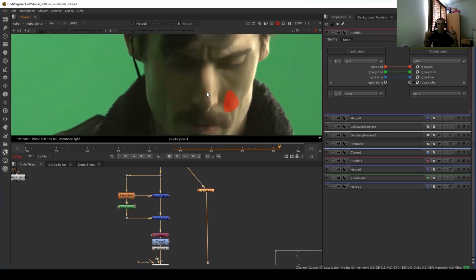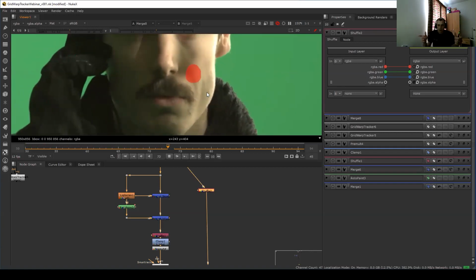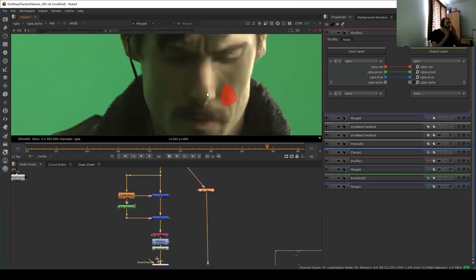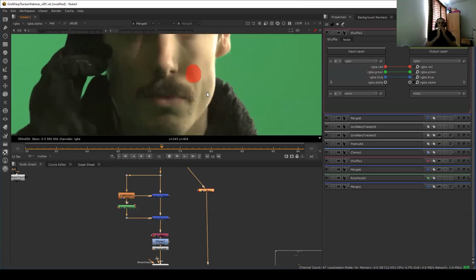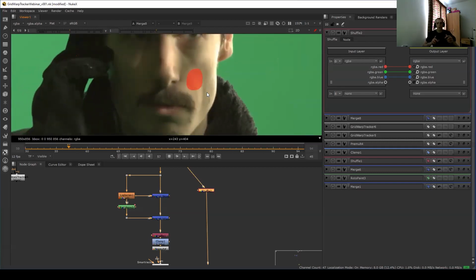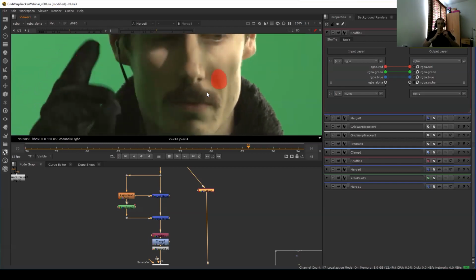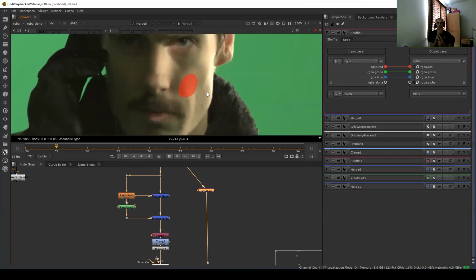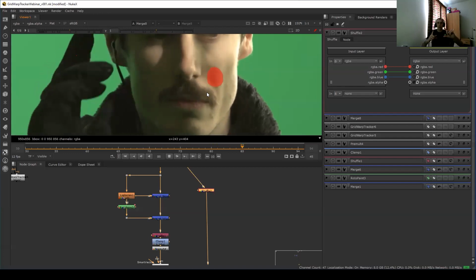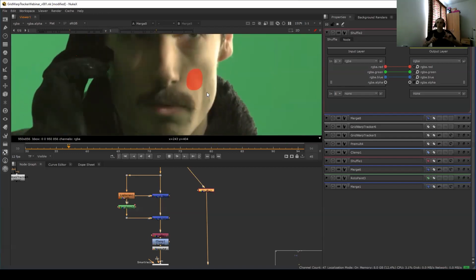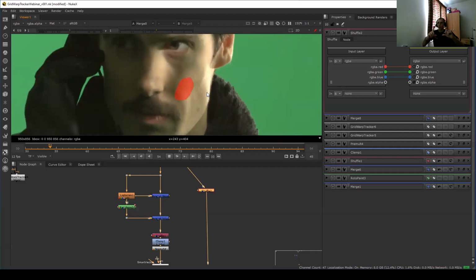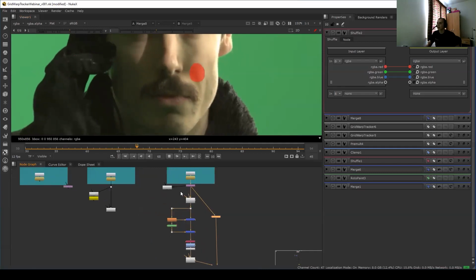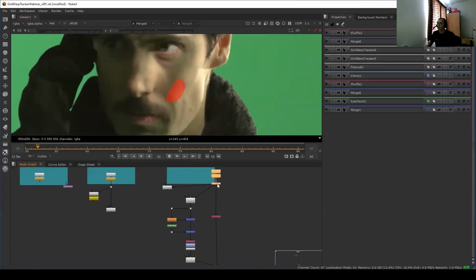So the trick is you can stabilize. In order to stabilize, you have to track the regional movement and choose a reference frame. Make sure that either your source or destination grid, whichever way you're doing it, doesn't have any movement anymore. So kill the animation on that. And then, because in the end you have to undo your stabilizations, you just take the grid we did earlier and press the invert button, and that will undo it. So that will put his movement back.